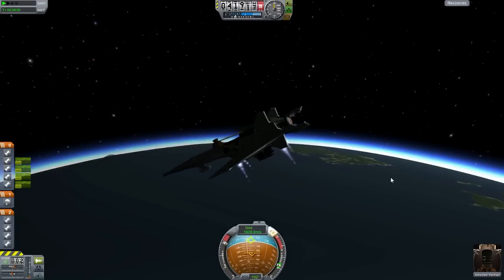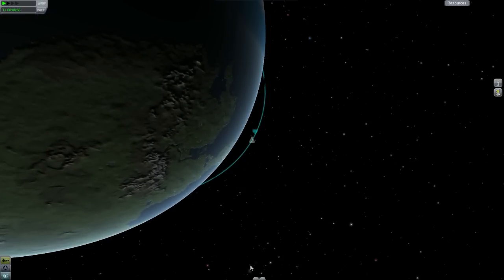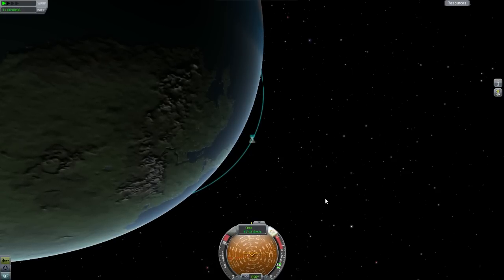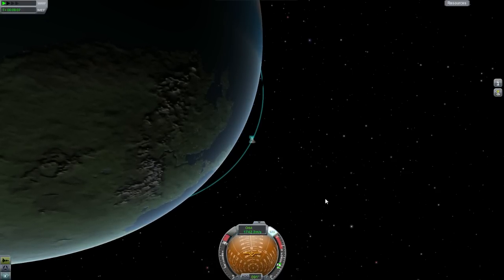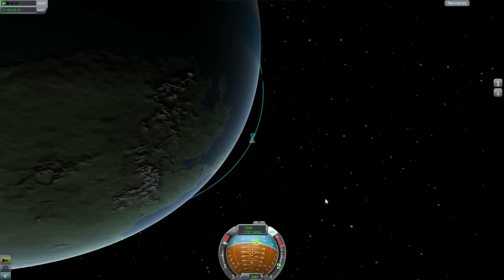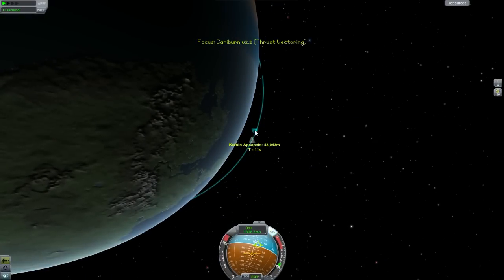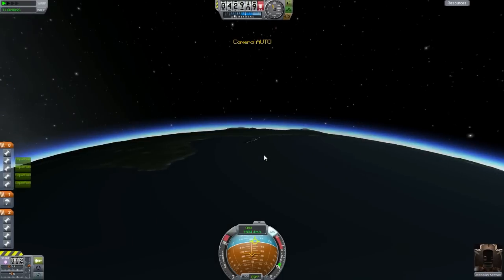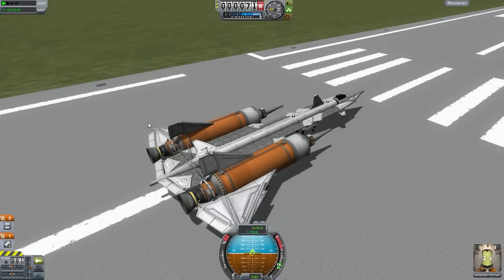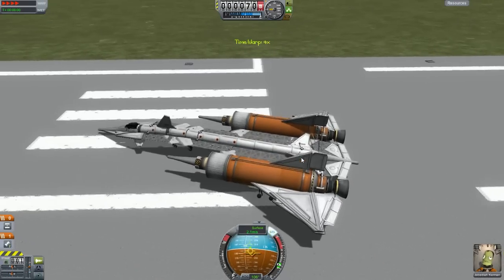Due to my stupidity along the way with trying this design, I could not get it into orbit. This was my first attempt, although it felt like I did 2 attempts because I almost got it into orbit and then it went back down and then went up again. So yes, I failed kind of twice with this. My fault. But ultimately, you can get this in orbit with the current things that are on it. Just try and be a bit fuel efficient. And as you can see, I didn't exactly do too well with certain things along the way, of which I won't describe.